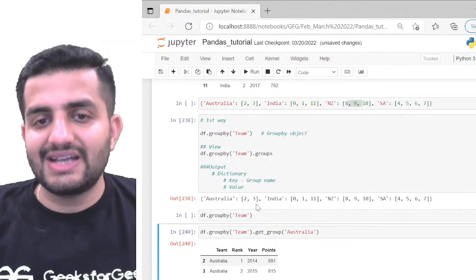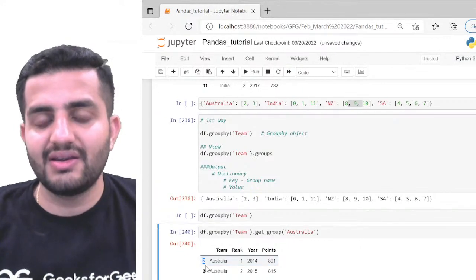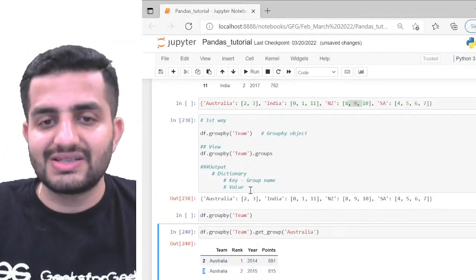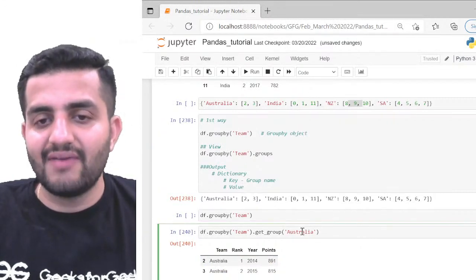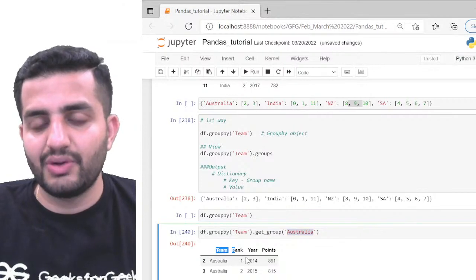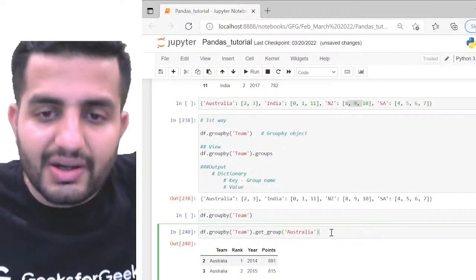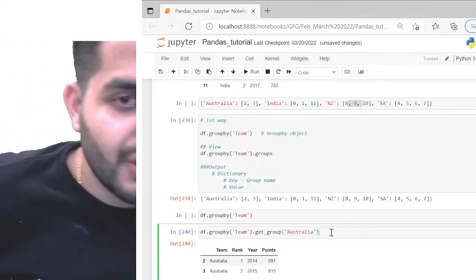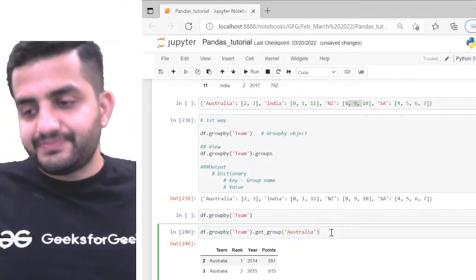What it does is it simply filters out the data based on these indexes. So I have 2 and 3 here. It'll simply filter out the data based on the value of this group, which is 2 and 3, and then give me that data. So get group based on the key value Australia, I'm getting only the smaller data frame. You got it? So this is another very important function available under group by. The first function which I've told you is groups, and the second function is get group.